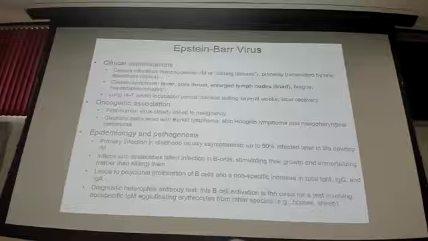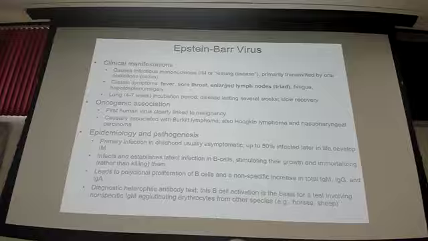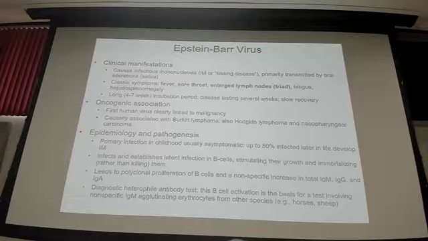So that's a heterophile antibody test. It's based on the fact that you have multiple subclasses of antibodies being produced by these infected B cells. And the test is mostly centered around IgM. The IgM will visibly agglutinate when you mix it with serum from one of these animal species.